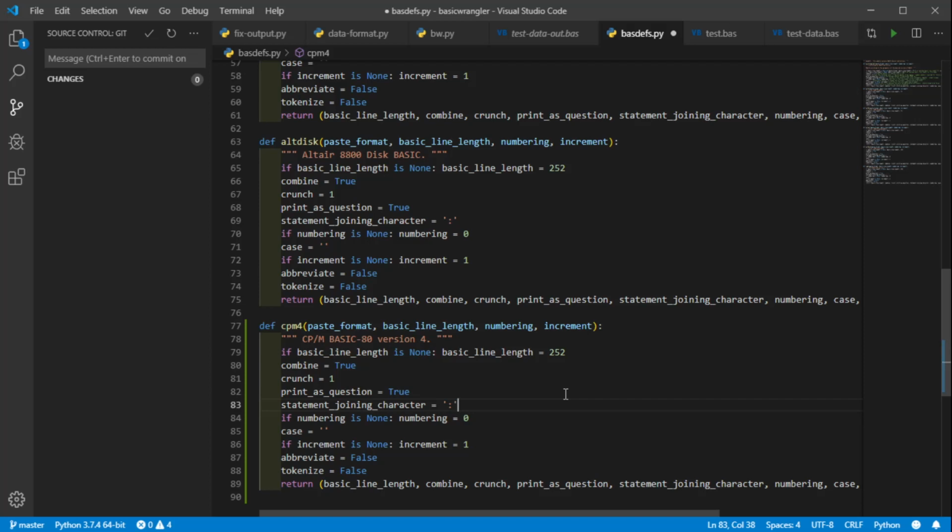Which is literally, again, the same thing. CPM, like basic 80 version 4 is the exact same thing. Literally the same basic thing. Doesn't really care.